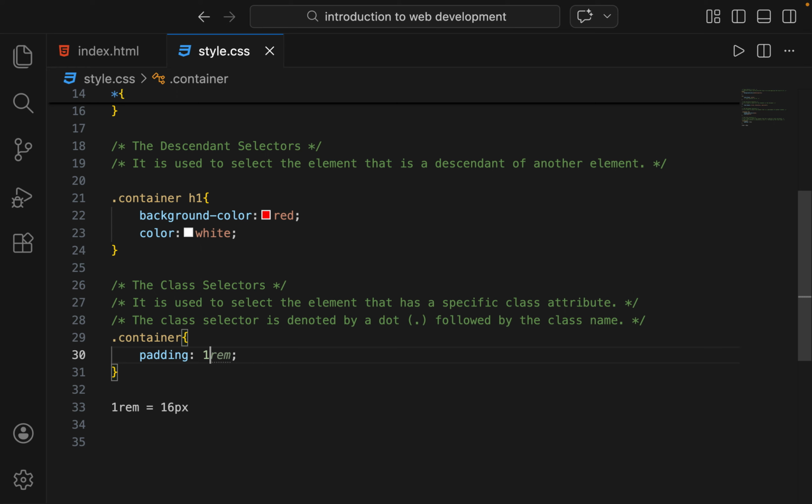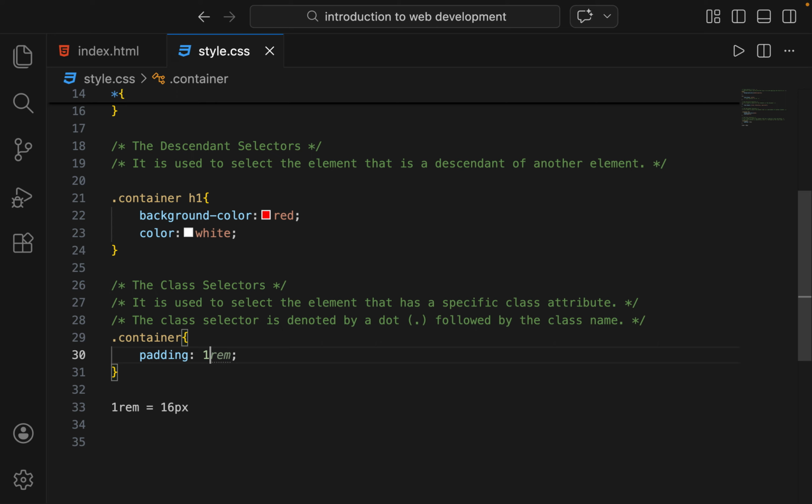So if I'm using rem here, if I write 1 rem here, for example, the computer already knows that I'm writing 16 px. And remember, your screen is made up of pixels, so you are dealing with pixels most of the time, because when you work with all these values, you are increasing the pixels that make up the entire GUI of your screen, which is graphical user interface.